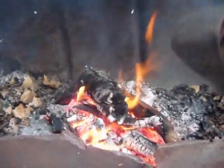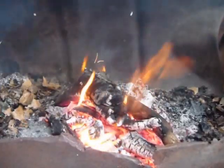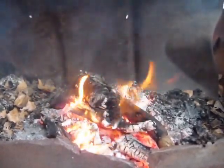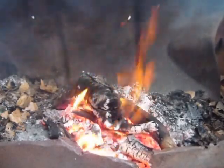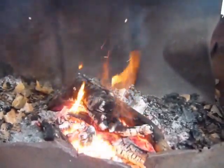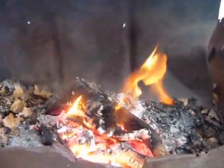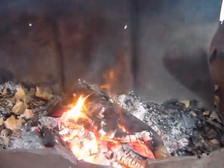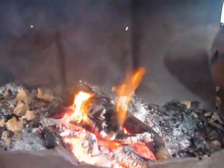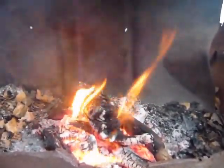And another thing I wanted to bring up, earlier I tried my lighter and the thing would not, for the life of me, even after blowing on it and rubbing it and putting it next to my body, it would not light, it would not ignite. So that's a really good lesson to all of you out there, that if you're relying on a lighter to start your fire, especially in the wintertime, you better think about something else, like have a backup plan. Because I did for 5 minutes, I tried warming the lighter, blowing on it, rubbing it, everything to get it to ignite, and it wouldn't do it. And I am lucky that I had matches. So always carry a backup with you when you're out and about, because that lighter isn't as dependable as you may think it is.